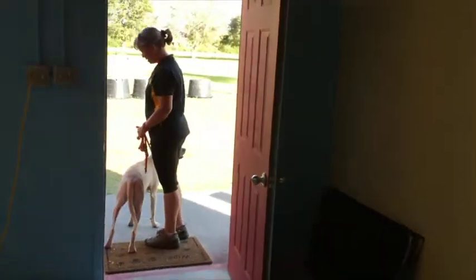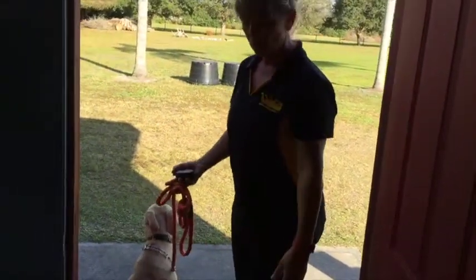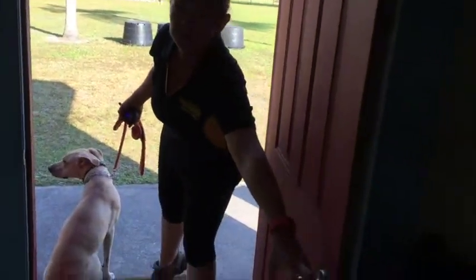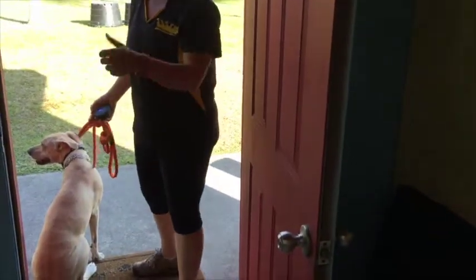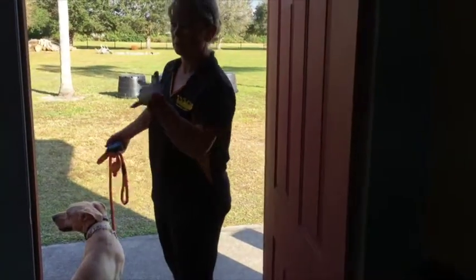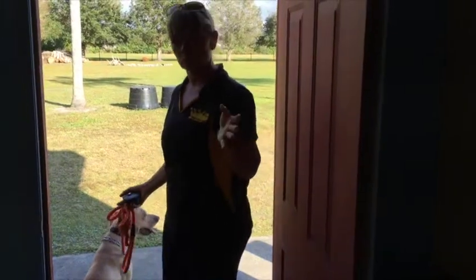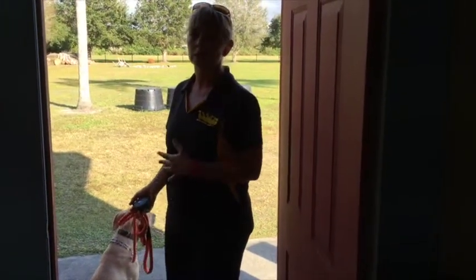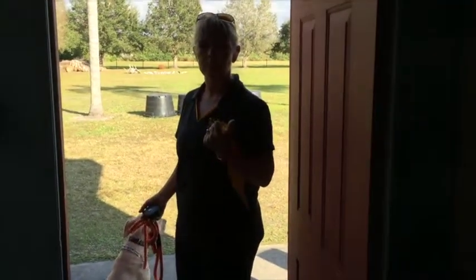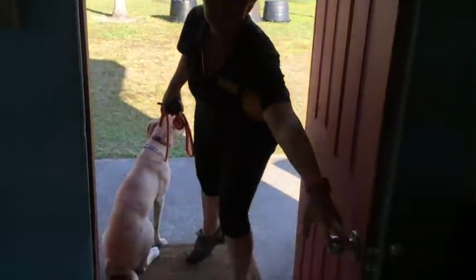Now once we get on the other side, sit. We like to have the dog sit back down again and relax so that we can reach back, grab the door, and shut the door. Lock it if we need to when we're leaving the house without any worries about the dog bolting off and having to fight them at the end of the leash. My standard is I would like to go through thresholds and start a dog going out in the mornings with a cup of coffee in my hand and not worry about it spilling all over the place. So at this point, we could just close the door and lock it up, and then we go for our walk.